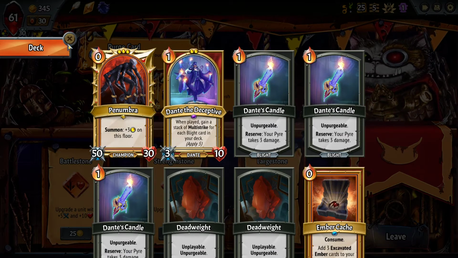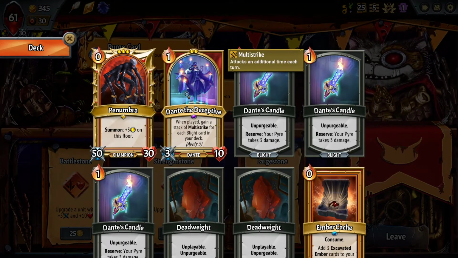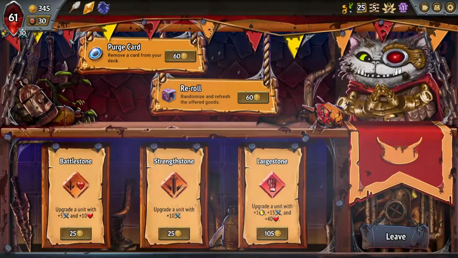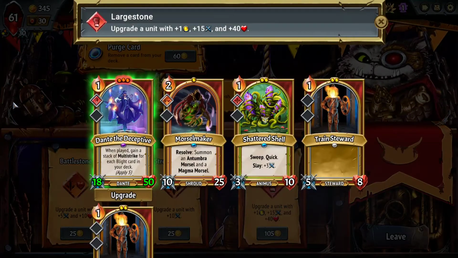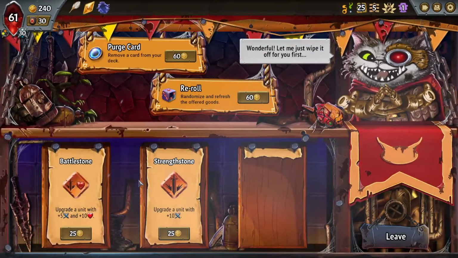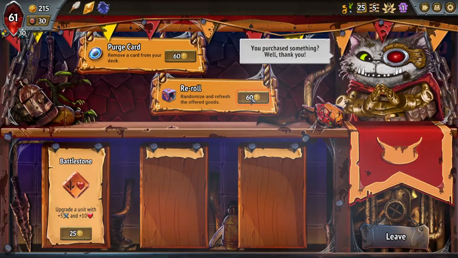Okay? Good. Thank you. Do I want Dante to have 18 and 5 multi-strike? That seems like it would mop up stuff that Shattered Shell would miss. Does it not? And he has 50 health. So currently the plan is to just tank with the actual cards. And just give him this. Alright, he's now 28 times 5.